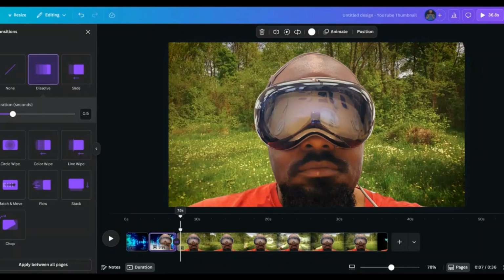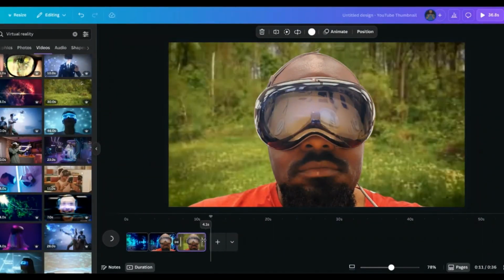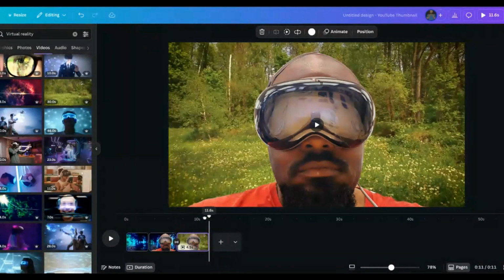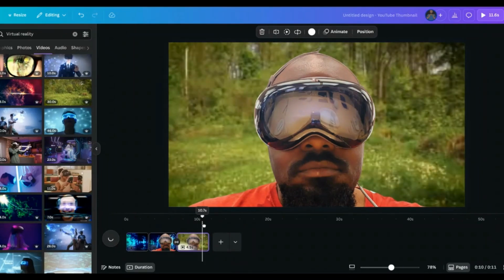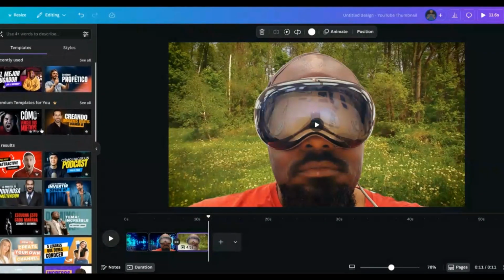Now already I made a mistake. Since this is technically two different scenes, that animation that is used when my photo comes in is doing it again. So once you put an animation on the element and then you split the video, that animation is on both of them. When I select that animation, I had the option of doing it when the element enters, in this case the photo of myself, or when the element leaves, or both. And right now it's on both. So I'm going to get rid of that soon.